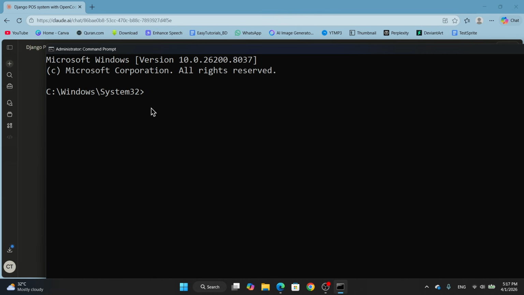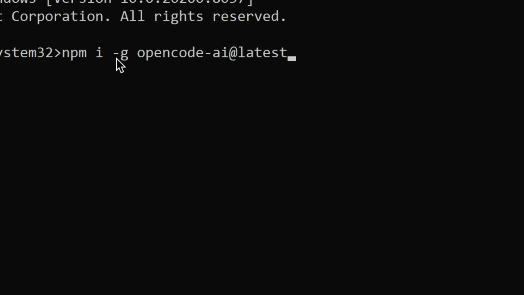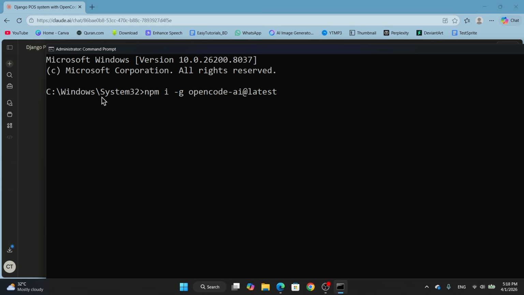The command is npm i -g opencode-ai@latest. Remember, after npm we have a space and then i, then space, then -g, then space, opencode-ai@latest. Now, if you hit enter, it will start installing on your PC within a short time.